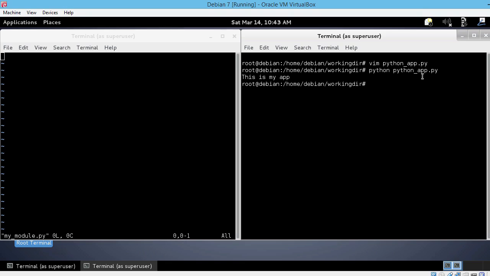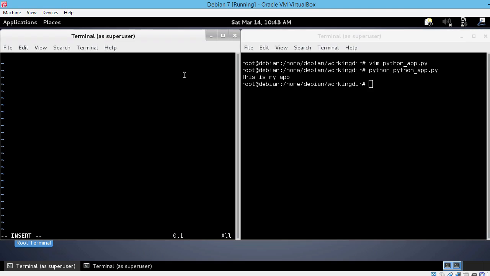Okay. Now let's also enter some code inside our module. We will define a variable, a function, and a print statement here. So let's go over here, I for insert. Let's say myvar equals 10. Let's define the function. So def myfunction without any parameters. Inside the function, let's enter a print statement.